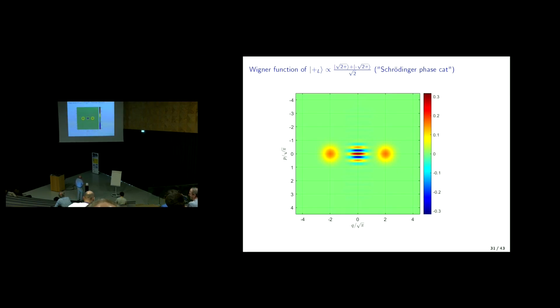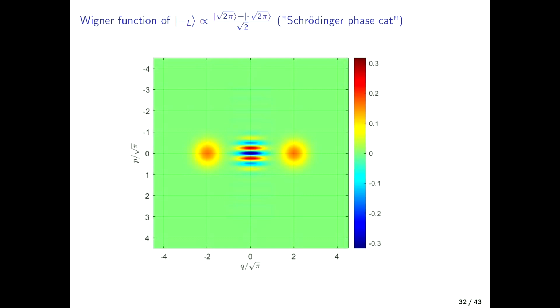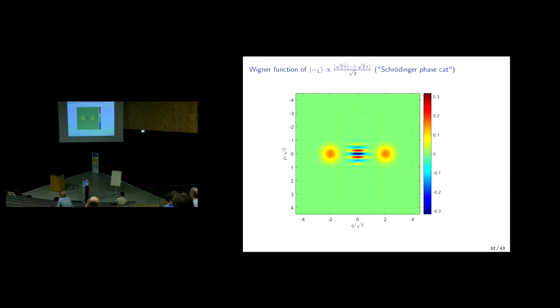And if you have a phase flip, this state remains okay, but this one gets a minus. So this one becomes this one, and you see the fringe in the middle. So the positive fringe for plus here becomes positive and negative, and here it is just a vertical shift of the fringe. You see. So this system is very difficult to observe and to have in a natural system, such a kind of state.